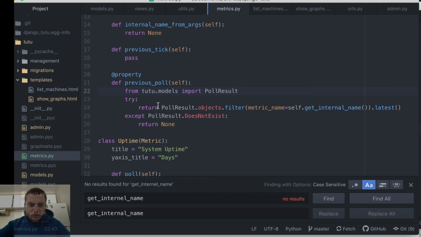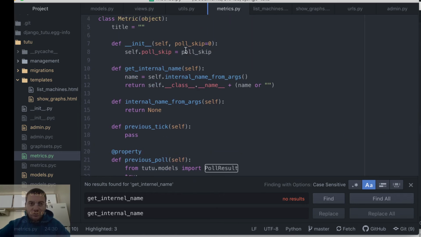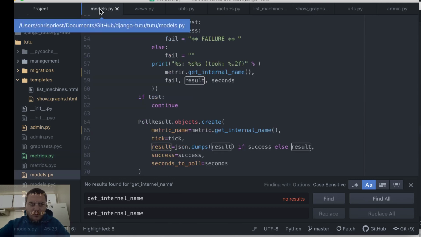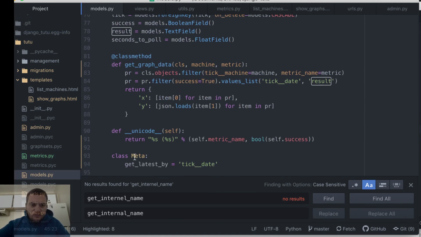What we're doing is just poll result.objects.filter name equals self internal name, so it's pulling its own poll results. Then this dot latest is saying, based on the field of the time, we're going to get the latest one. For this to work, you have to modify the model, which I might have already done.